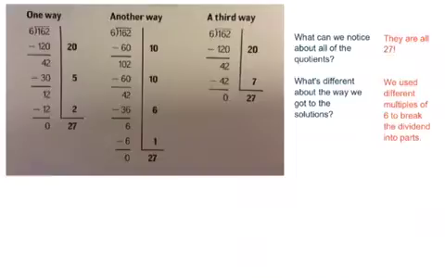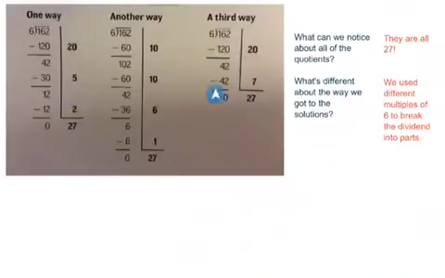So that's one way that I could do it, the way that I just showed you. But another way, if I'm not comfortable using numbers bigger than 10's, I could have done 6 times 10 is 60. Take that away. I could do another 6 times 10 is 60. 6 times 6 if I know it. So I could go there. I could do this: 6 times 20 is 120. And then I could have seen the 42 and said, oh, well, that's 6 times 7. I know that fact and gotten it that way.